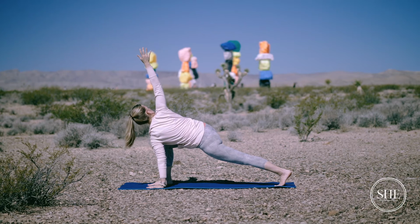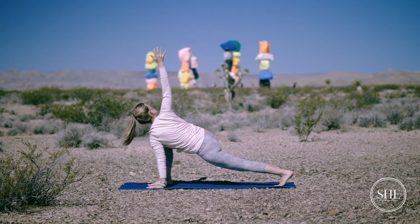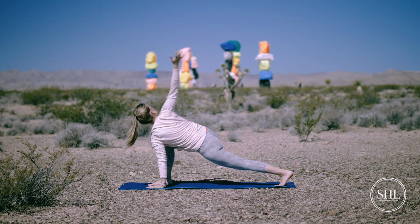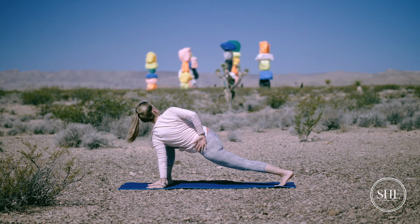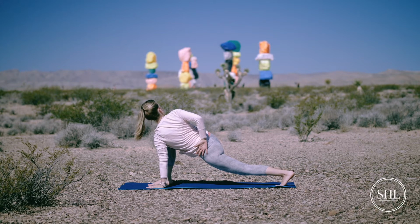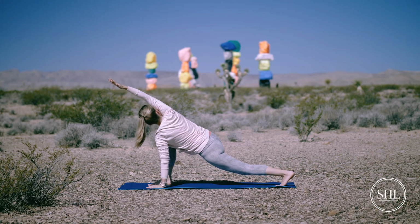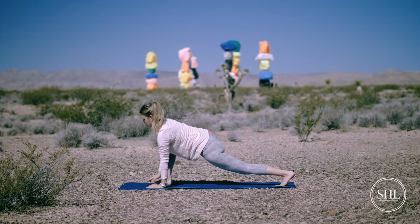Then inhale, reach your right hand up towards the sky. Your hips low. Again, feel the twist from the middle of your spine. If it feels good, you have the option to bend at the elbow. It helps you open up the chest even more to have that leverage. And then reach the arm all the way forward. Again, if it feels nice, and stretch through the ribs.